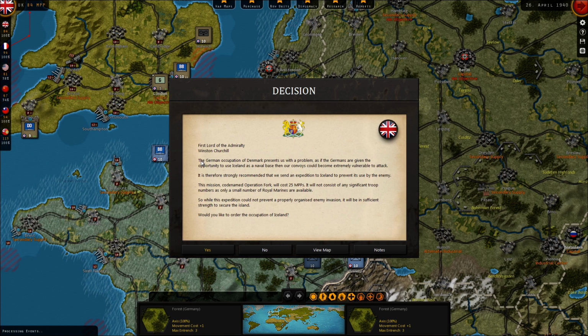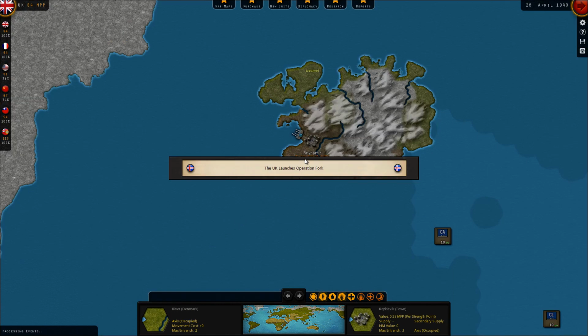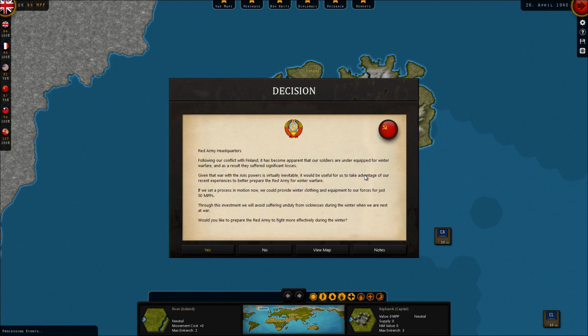So, the German occupation of Denmark presents us with a problem, as if the Germans are given the opportunity to use Iceland as a naval base, then our convoys could become extremely vulnerable to attack. It is therefore strongly recommended that we send an expedition to Iceland to prevent this use by the enemy. The mission, codenamed Operation Fork, will cost 25 production points. It will not consist of any significant troop numbers, as only a small number of Royal Marines are available. So, while this expedition could not prevent a properly organized enemy invasion, it will be of sufficient strength to secure Iceland. Yes, that is definitely something that we do want to do, because it is extremely important to get Iceland in order to both close off the North Sea to the Germans and keep the North Atlantic open for us.